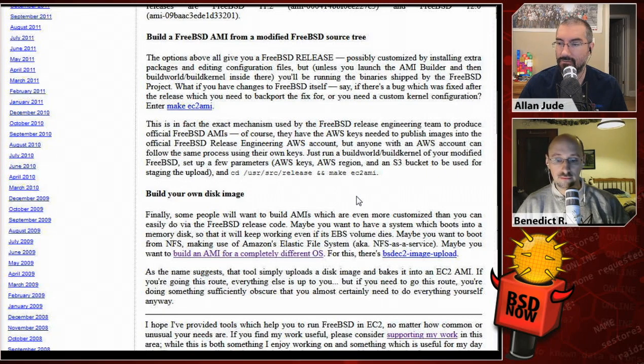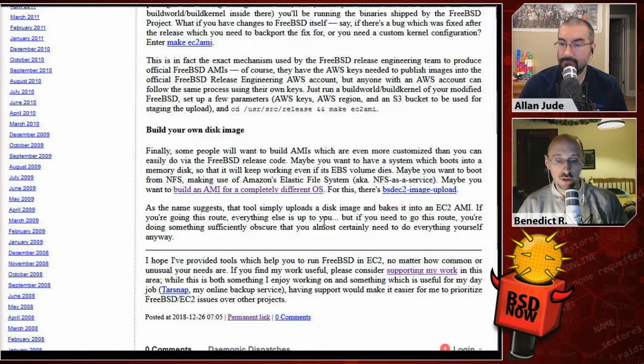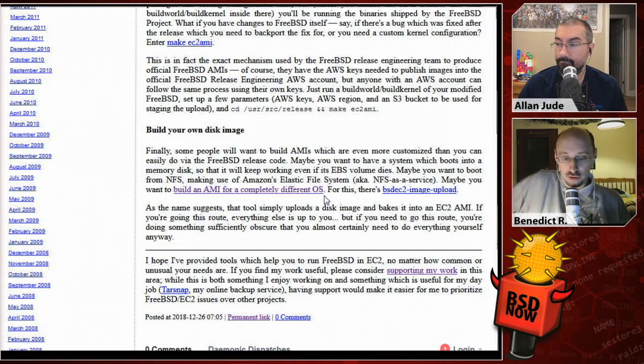If you just follow the normal FreeBSD release process and basically run make ec2 AMI, it will build it the same way the FreeBSD release engineering team does to upload it to Amazon in the first place. Yeah, many options. And good to know about these.